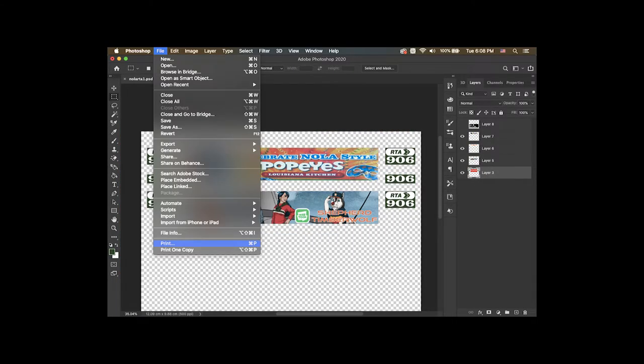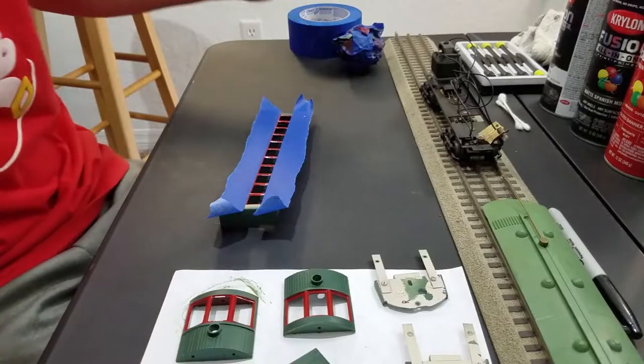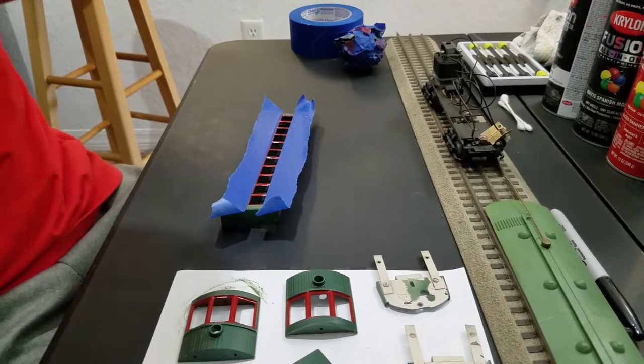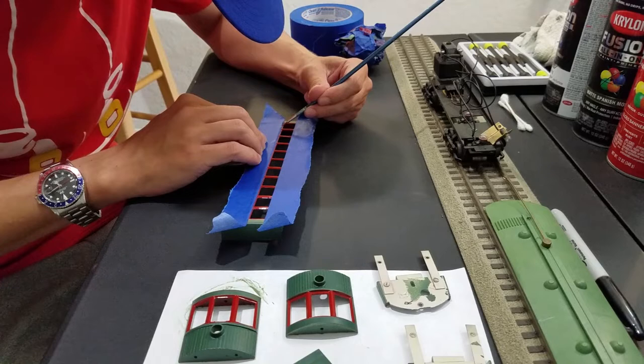I made the model numbers and banner ads in Photoshop and printed them on decal. References are pretty easy to research. Some of the details I needed to apply by hand, like the blue and white bars in between the windows.